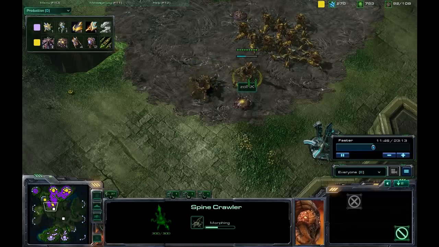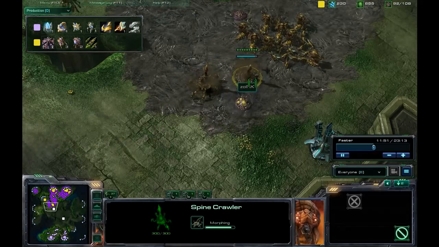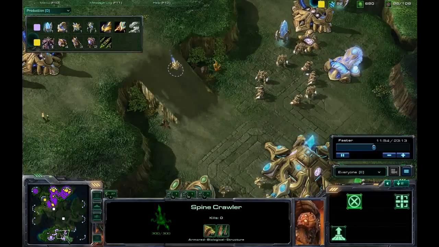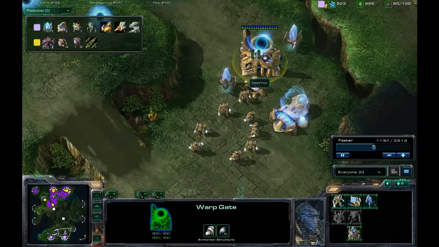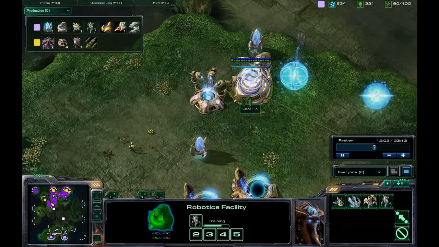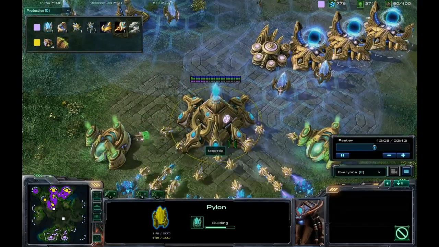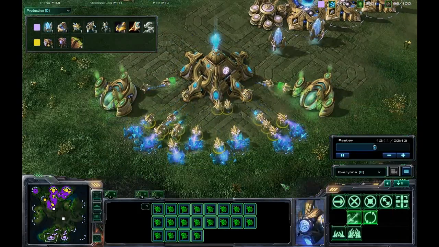Going to put some spine crawlers out here by the Xel'Naga Watchtower to try to keep any proxy forces that the Protoss player Texmix may try to get out here. He's going to keep those off of his base as much as possible. And it looks like the first Colossus is coming out from Texmix right now, and he is putting down another robotics facility as well. So he is going to stick very heavily to this robotics tech.